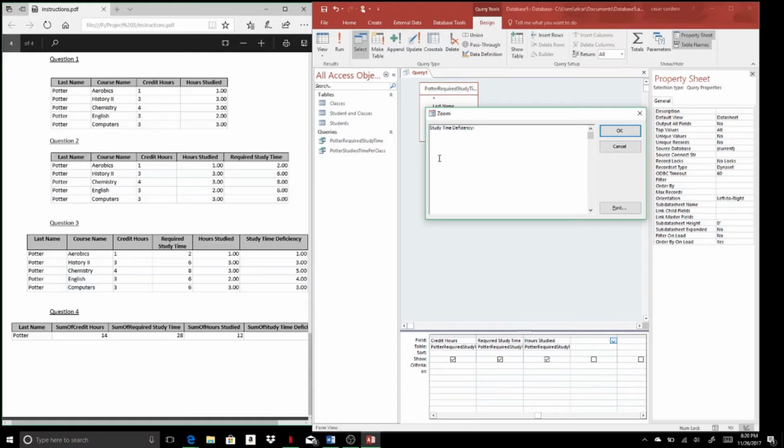Okay, remember your brackets. Do not forget your brackets. Then required study time minus the hours studied.